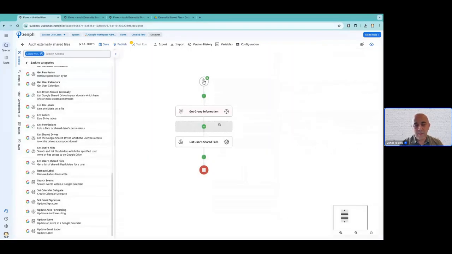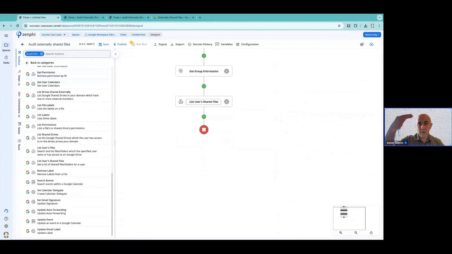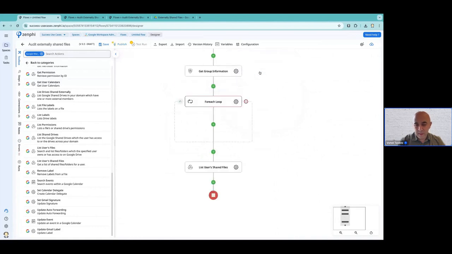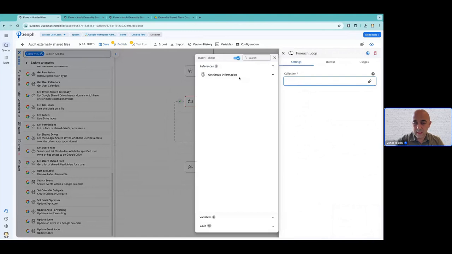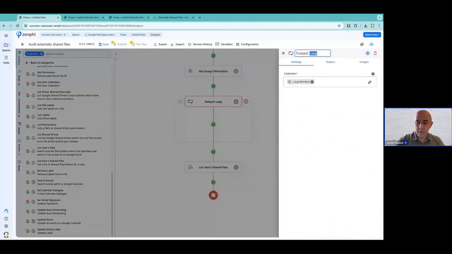Now that I've got group members, I want to execute it for each member of that group. So as I mentioned, the flow flows from top to bottom. So I'm going to use another step here called for each. I'm going to go here and say, go for each member of the group, and I'm renaming it for each member.